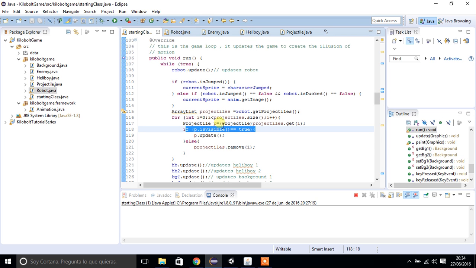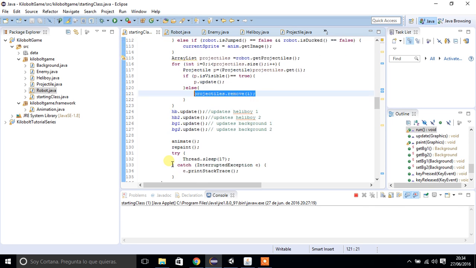So the starting class takes all the projectiles that we have and verifies if they can be seen or not. If they are not, it just destroys it.